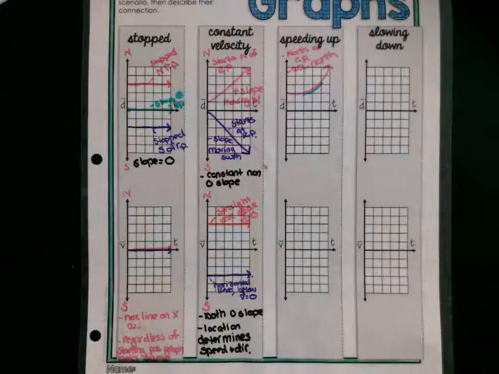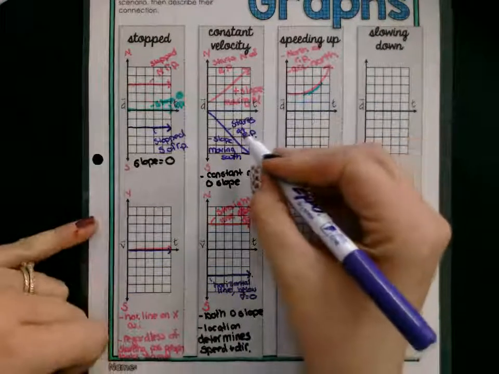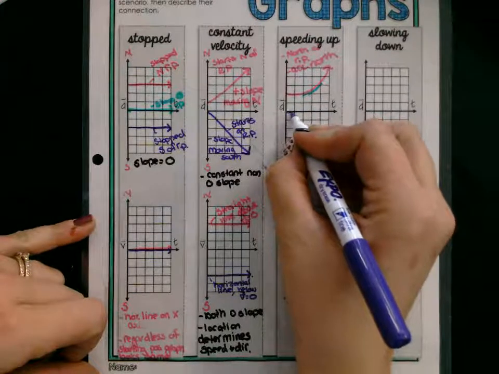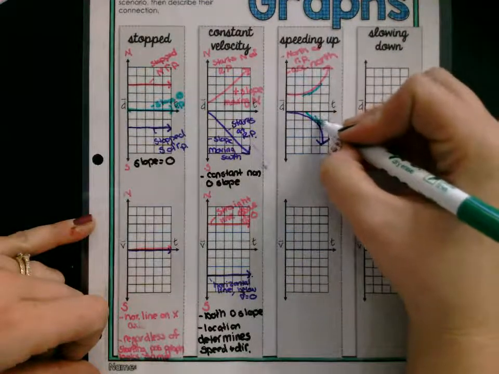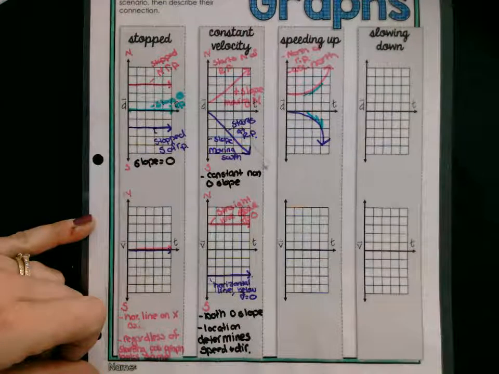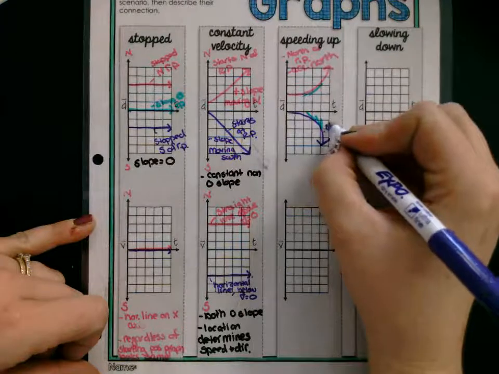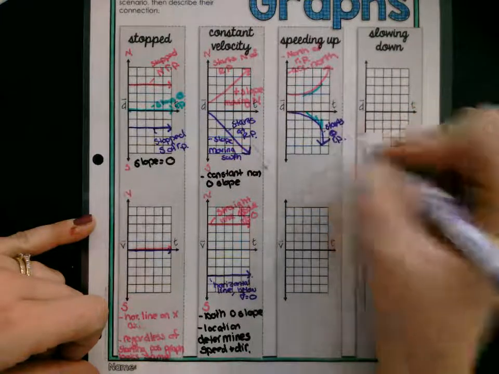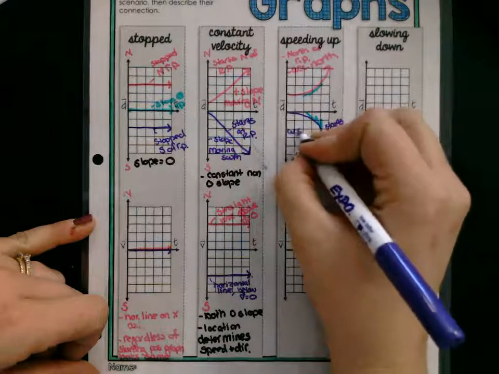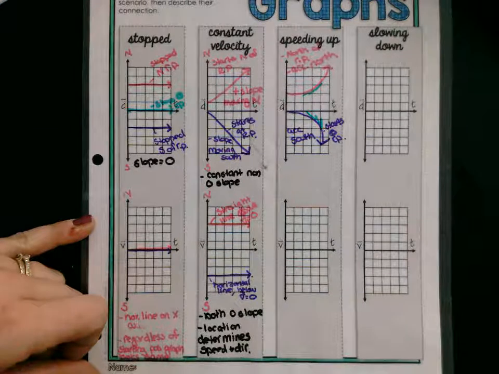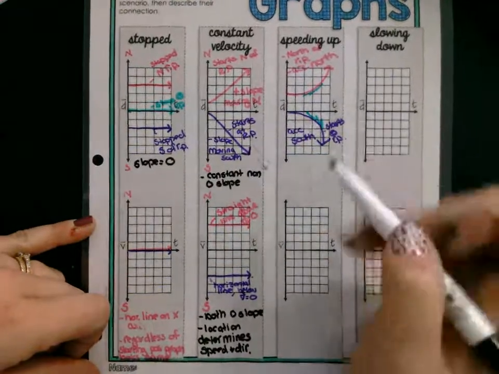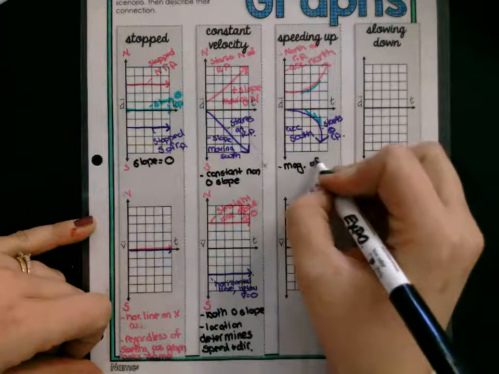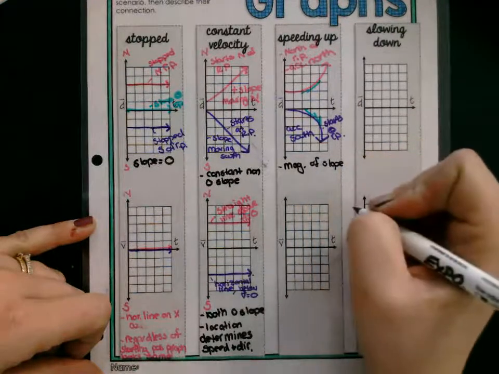All right. But what if I want to accelerate south? If I want to accelerate south, I'm going to start at the reference point, again, just for point of reference. And it's going to look like this, because when I drop those tangent lines, the slope gets steeper and steeper and steeper. So this one starts at the reference point and it's accelerating south. So on a position time graph, we know the magnitude of the slope increases.